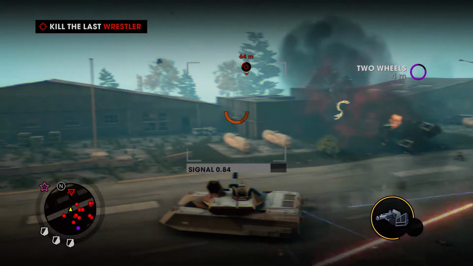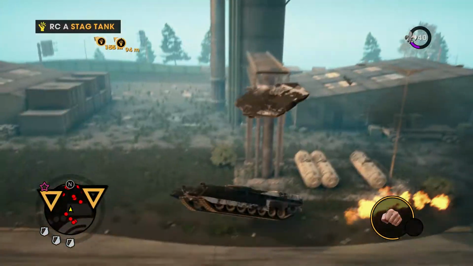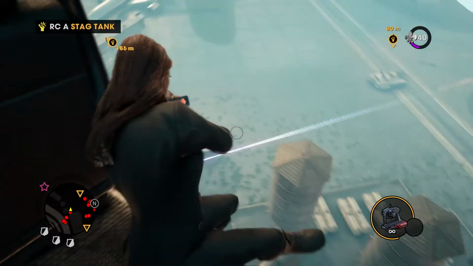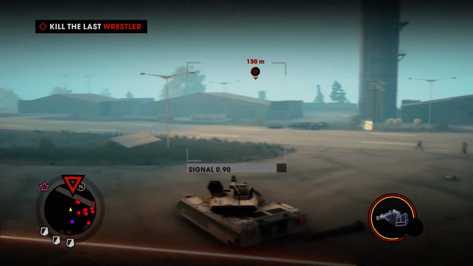The terrain that he's going over is very bumpy, and this tank does not feel suited for it. These tanks are just made of paper mache all of a sudden. Looks like you'll fail again.